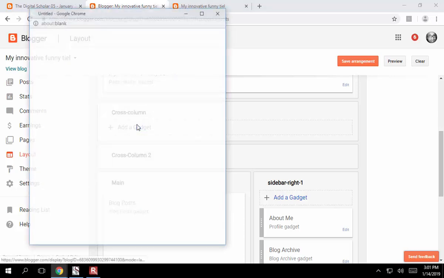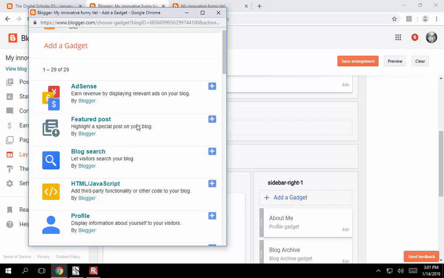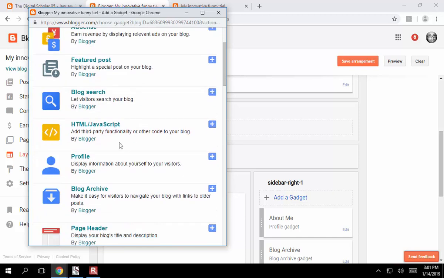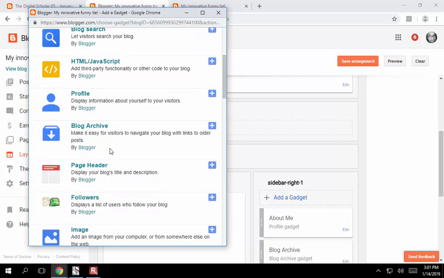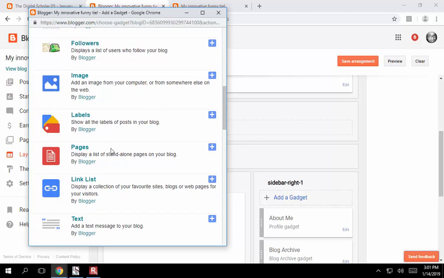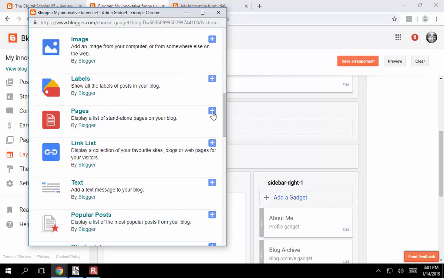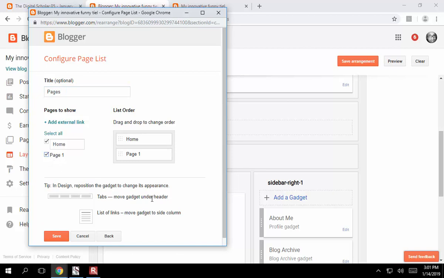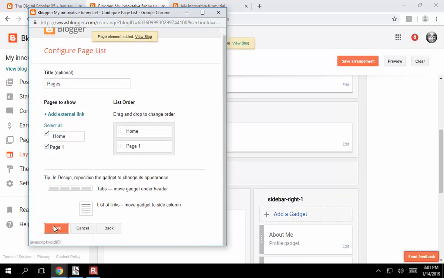So I'm clicking add gadget, and here you can add many great little gadgets like HTML, little blocks and scripts. You can do featured post, blog search, profile, etc. The one we want are the pages. Okay, so we add pages, title is optional, and here you can see there's my page 1. Remember the one I've just created? I select it and I save.